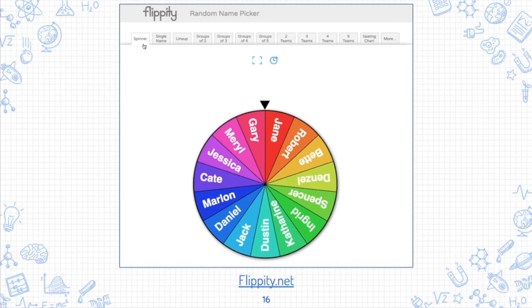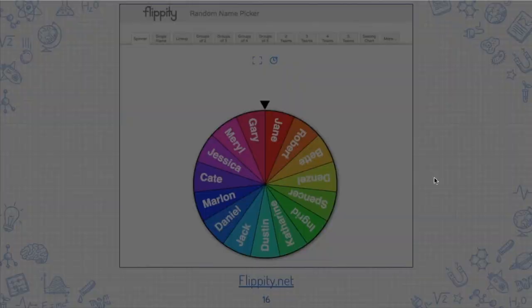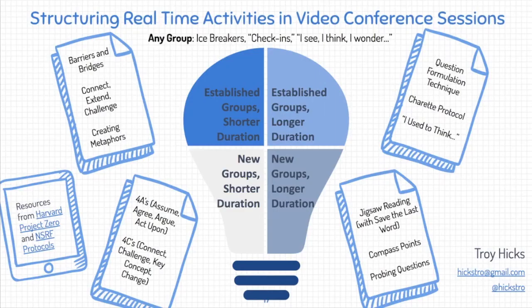And I've used Flippity during virtual sessions in a number of ways. One would be to go ahead and select the groups. I do this off screen before I break students out into rooms. I just generate the list, and I'm like, oh, yep, that looks like those folks haven't worked together. Oh, those 2 are not good. Let me swap that person for that person.